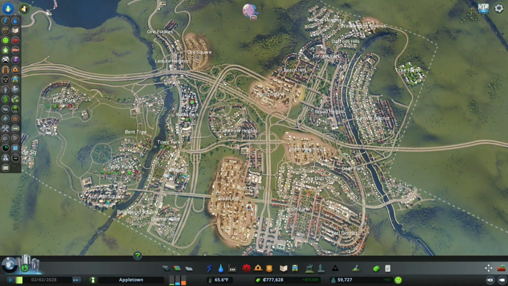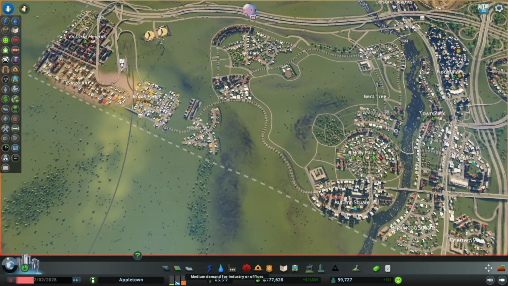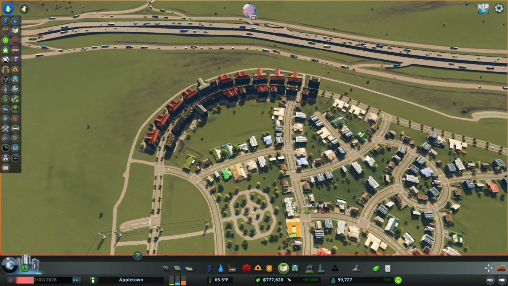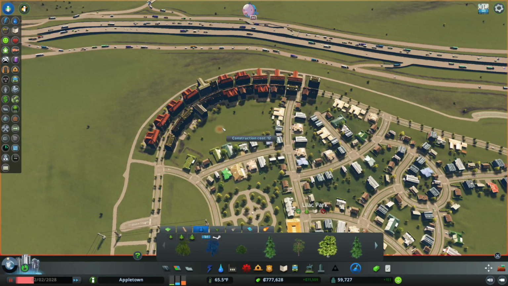So, all right. We've got an uptick in demand here for industrial. We got medium and low demand. I think Lilac Park needs a few trees. I think I'll get some oak trees in here too.